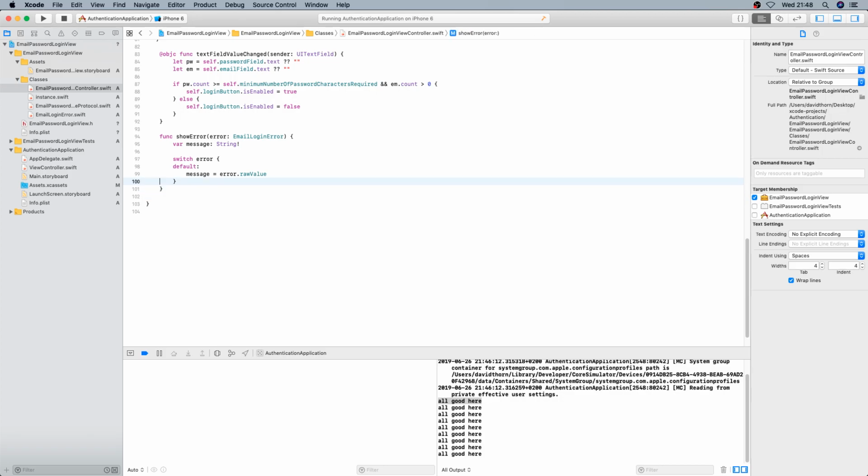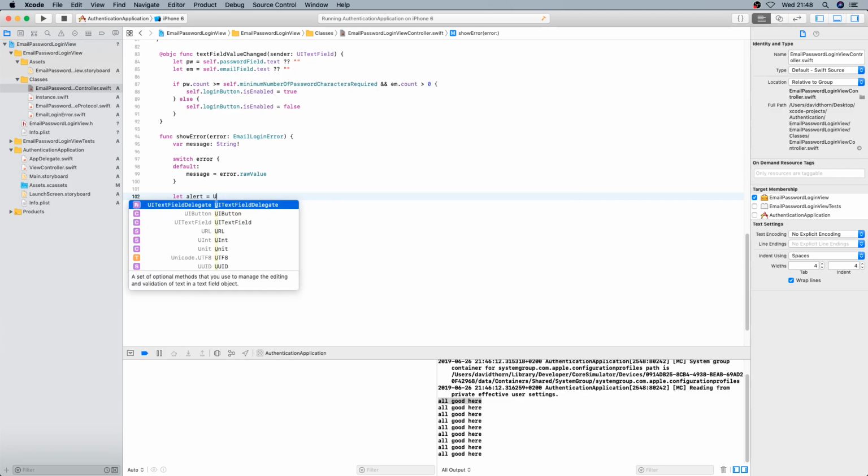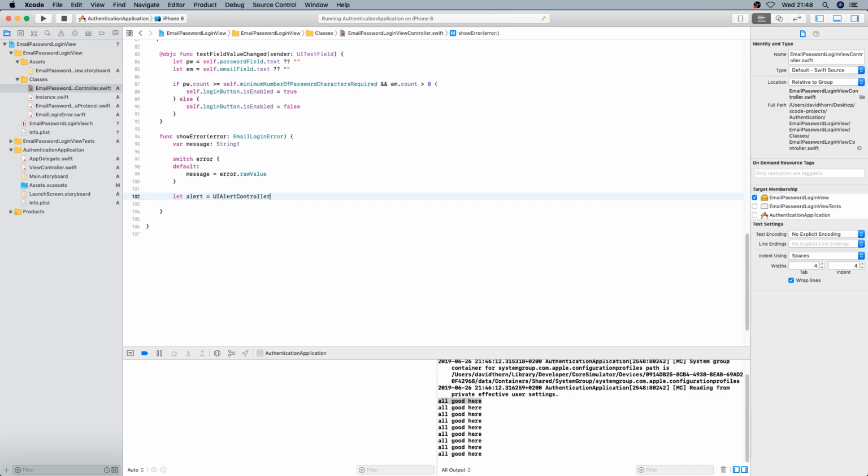We've got to enhance this a lot better, but we're just going to use an alert, UIAlertController error, and then put message in here, and it's an alert.